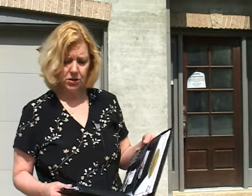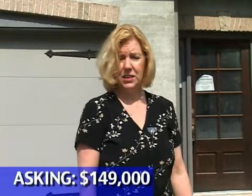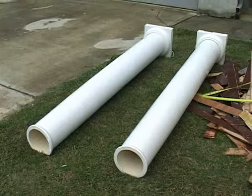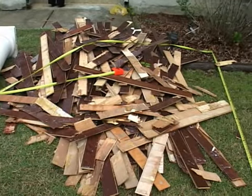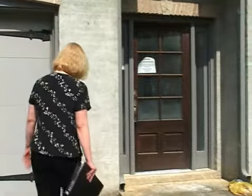It was sold when it was new in 2002 for around $144,000. It's listed at $149,000 today. And again, you can see the bank's putting a lot of money into it. What caught my attention about this particular property in this area is that I've noticed a couple of comparable foreclosures, homes with almost the identical floor plan, selling for about $123,000 to $124,000. So you can imagine how stiff the competition is for the average person selling on their own. So let's come inside and take a look and see what's going on in here.